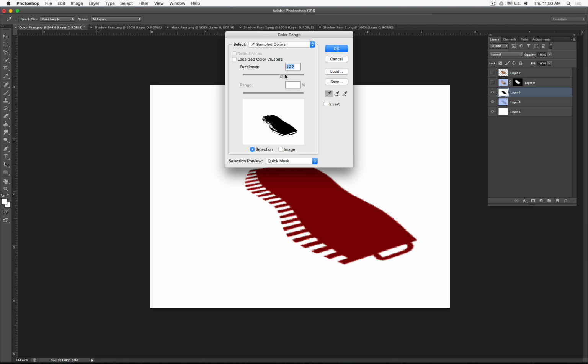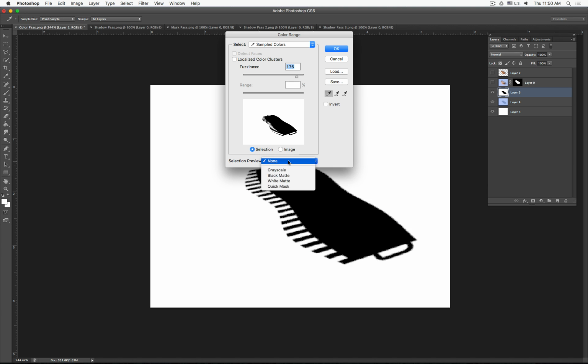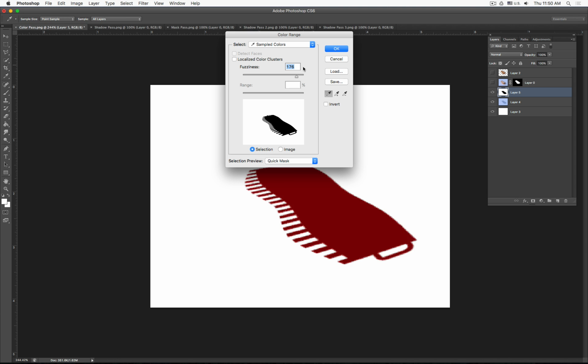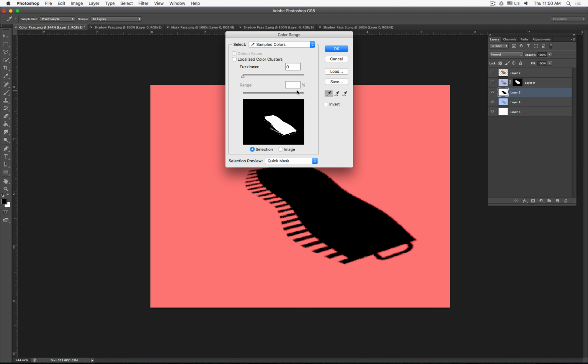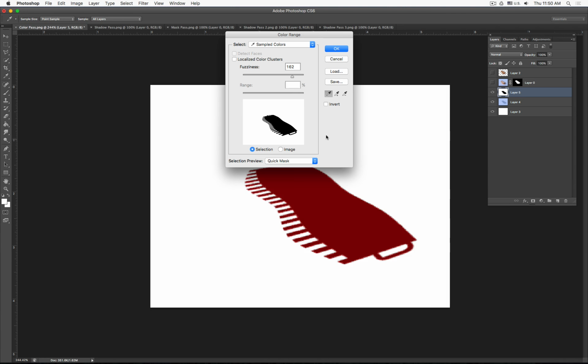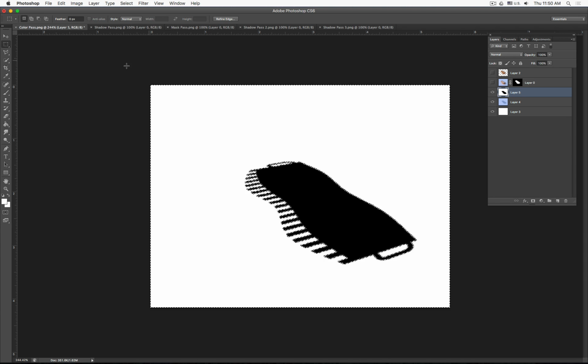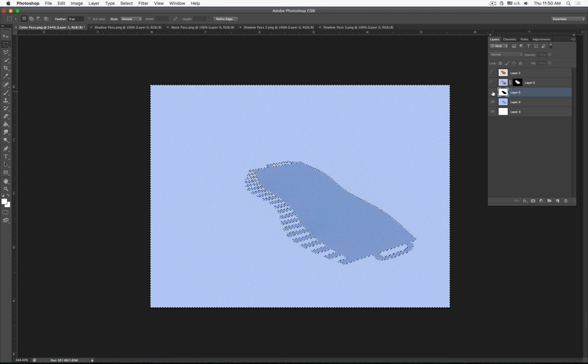Maybe work a little bit with the fuzziness. There's also a quick mask or none. Quick mask really works, so basically you see how your mask currently works out. Okay, perfect. And you see then this again creates a selection.